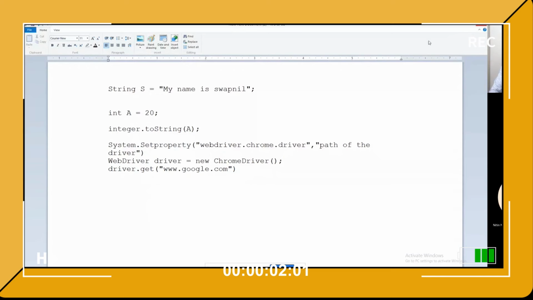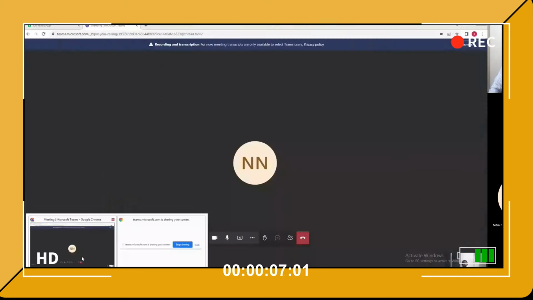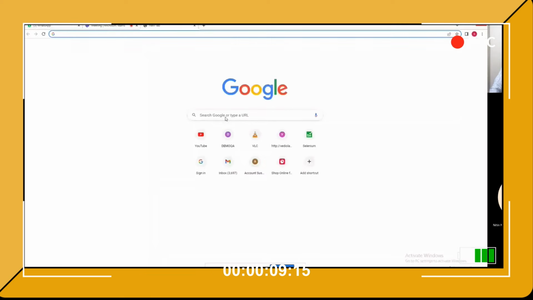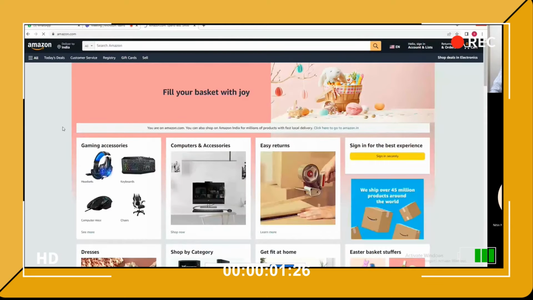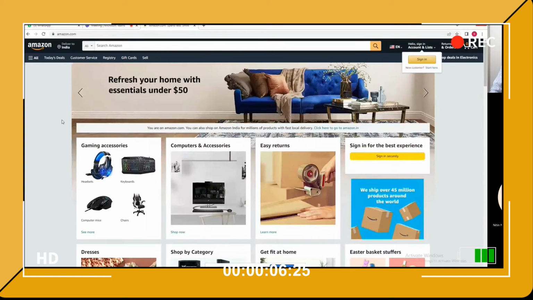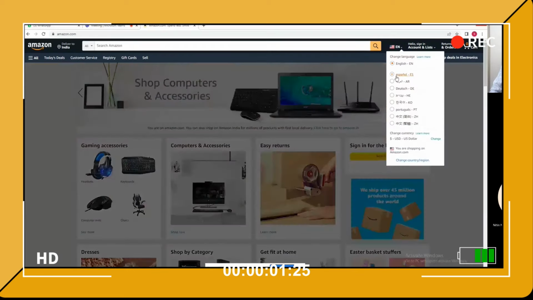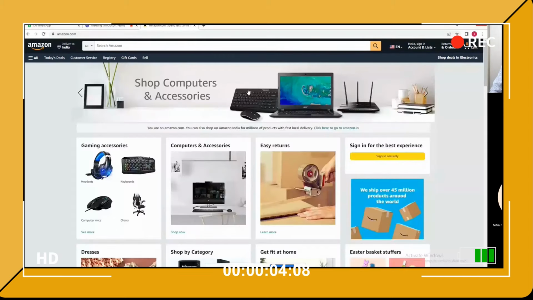Now, can you open a browser on your laptop? Open Chrome browser and open amazon.com. Now you see there is an English icon just beside the sign in button. Yes. Can you find the web element or XPath of that?